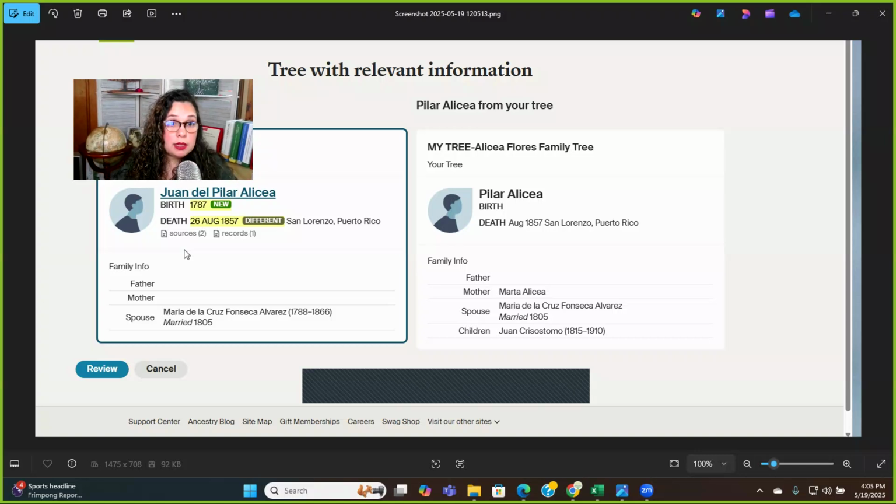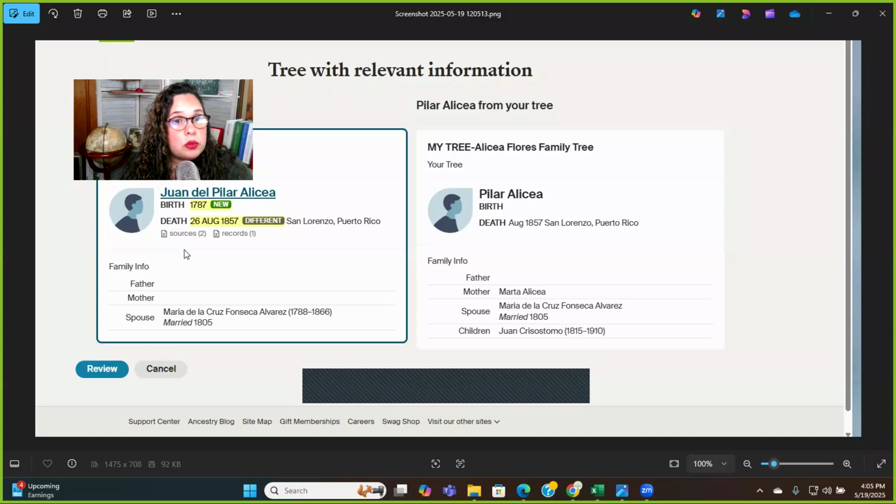So, what if you never find that burial record or you're just having a hard time? Jot down the information, just put it to the side, because you never know. Records are constantly coming up. Family Search, for example, is constantly being updated with new information and new digitized records. Or you can try to contact the diocese directly and see if they're able to find the record for you. There is information on Family Search on how to do that.